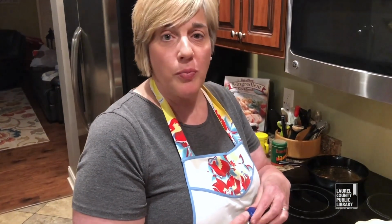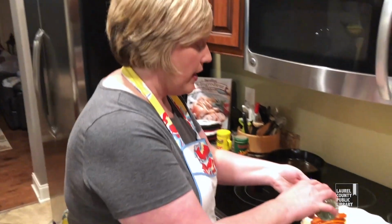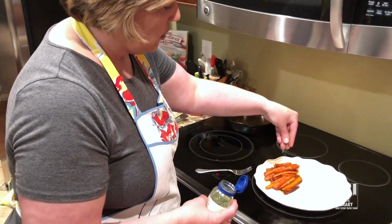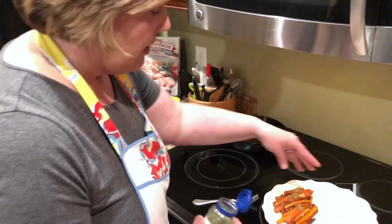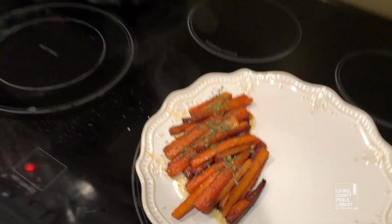Alright. Now, just for a little bit of garnish, if you have fresh parsley, put a little bit on there. I didn't have any fresh tonight, so I am going to put a little bit of dried parsley, but that's okay. It's still going to work out really good. Alright. What do you think? Think you could eat that, folks? I bet you would. I bet you'd like it. If you've not tried carrots in a while, get your carrots out of the refrigerator and do something with them. You'll love them and they're healthy for you.